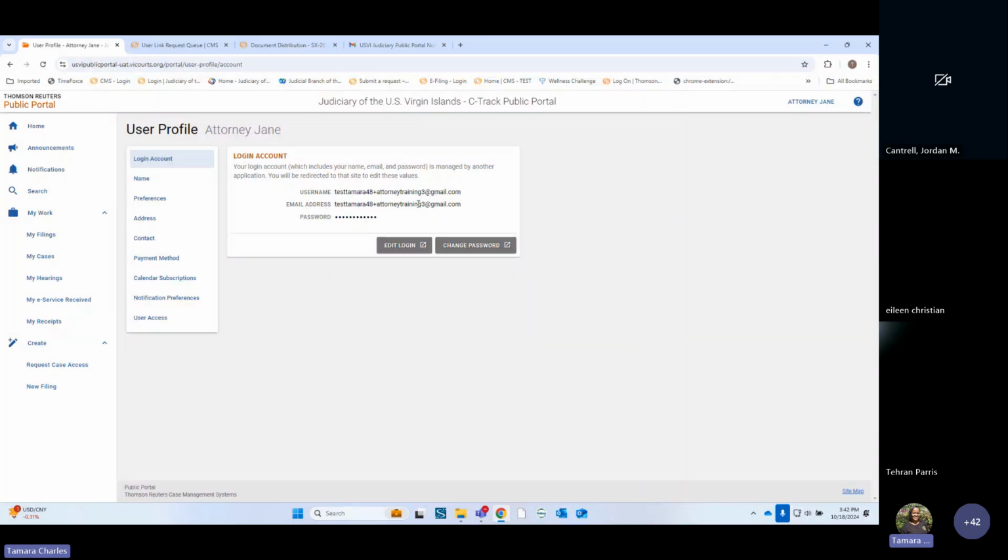I do know that there are a number of firms and agencies that use an email address where everybody in the office is a recipient or distributing member on that email address. If you want to let all your users use that one email address to sign up, that is perfectly up to you. That's not going to be on the court. It's whatever email address you use that information will be sent to. If you want to do info at your law firm, or a public portal email, naming it something you identify with the court, and have every user use that email address, that's up to you.